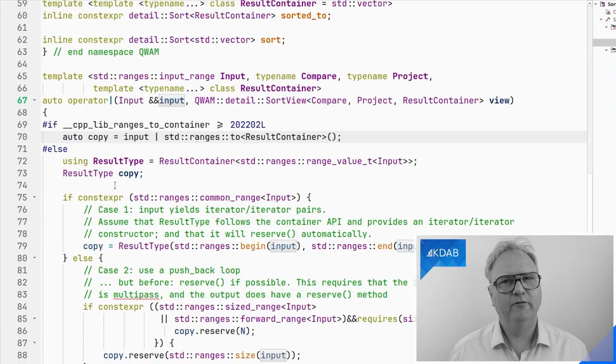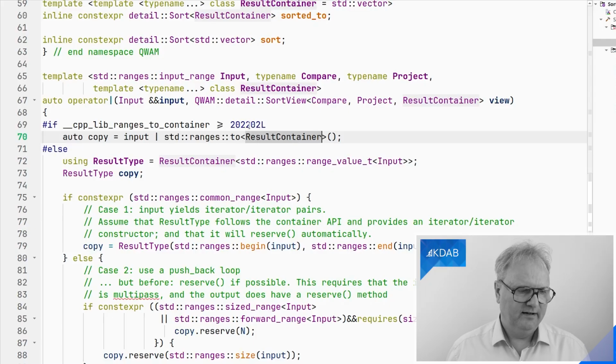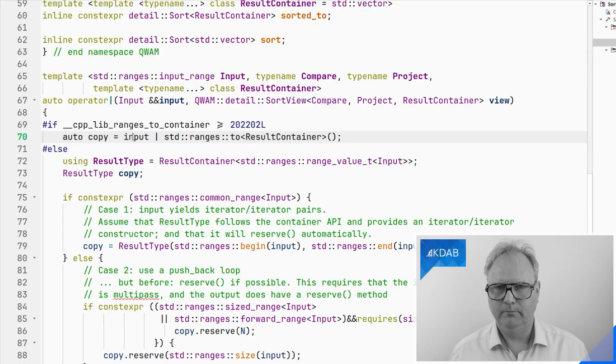And if I have a for loop, I could just iterate as we saw before. But if I have something where I would like to take it and give it to a QList view, for example, then I would have to go through a number of steps to get the data out, which was, to say the least, slightly annoying. Okay. In C++23, we now have std ranges to, taking a container type. So that could be std vector, for example, or QList. And then it simply creates a copy. My type of my QList is the result container of the values in my input.